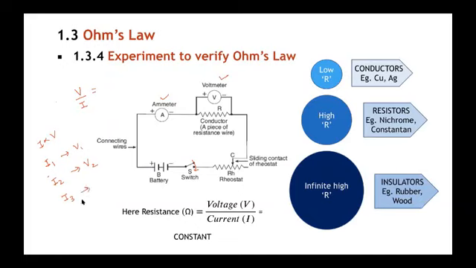You can increase or decrease the rheostat, and you will get higher values of current. Now take 4, 5, 10, or whatever number of readings satisfies you. Take all these readings and calculate. To verify Ohm's law, what do we need? We need to establish that the ratio is constant. So calculate I1 by V1, I2 by V2, I3 by V3. Calculate all these ratios and see if they are all equal.